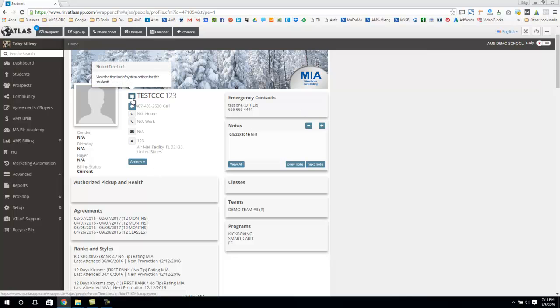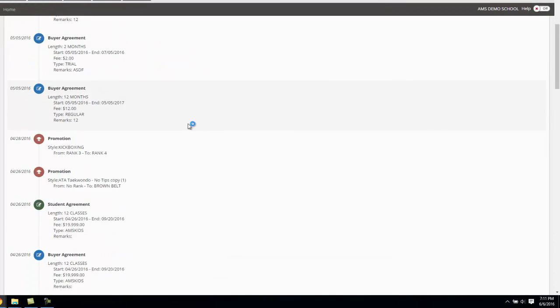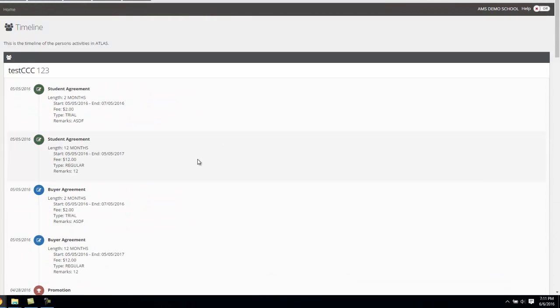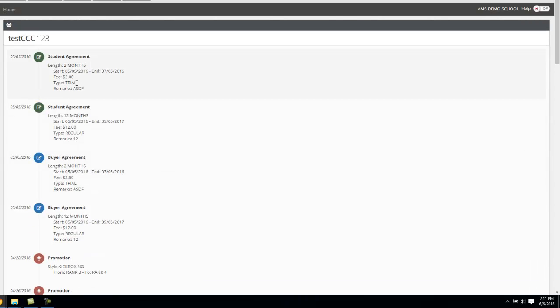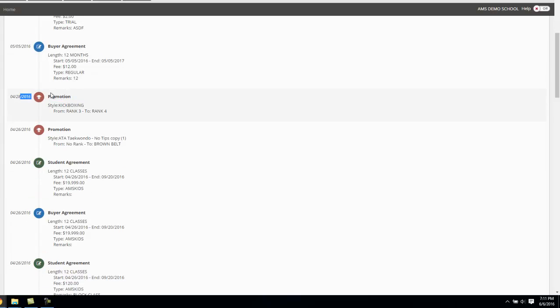Another feature that's really interesting and pretty powerful is called the timeline. If you look at this little list button alongside the student name, if you click that, this gives you a timeline of the things that have happened in the student's career. So, for example, on 5/5, this agreement was created. On 5/5, a little earlier in the day, this agreement was created. He was promoted back on 4/28 from rank 3 to rank 4.